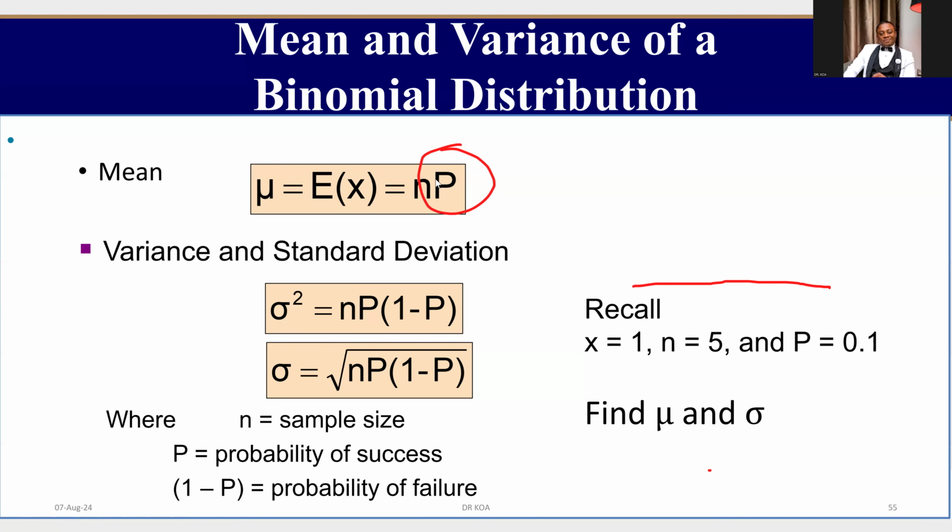The mean multiplied by the other probability. So just take note of this one. Sometimes after you've done everything, you are told to find the mean and then the variance, but you already have all the numbers. In the previous one that we just did, n was 4. The probability of success was p, which is 0.2. So you're just going to do 4 times 0.2. You put the answer down, very quick.